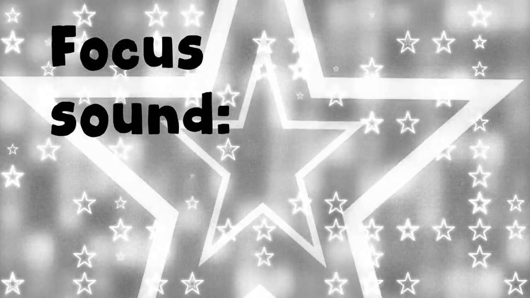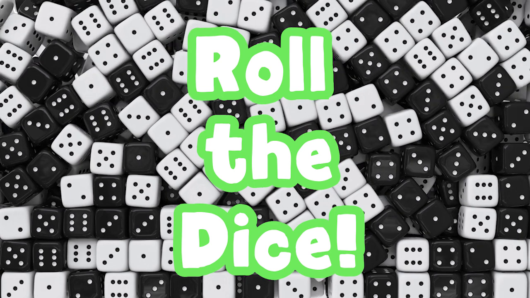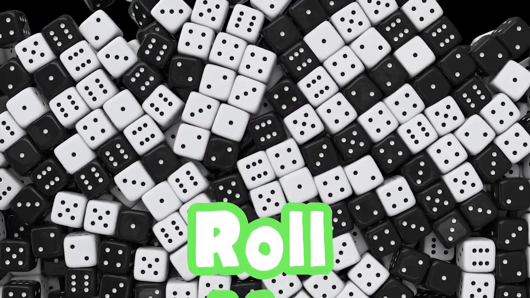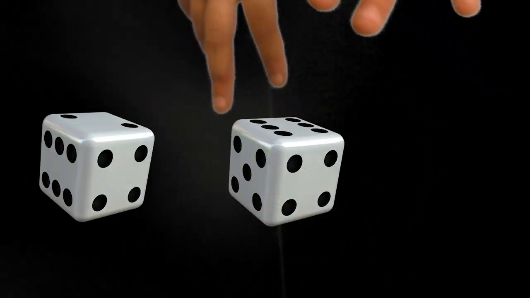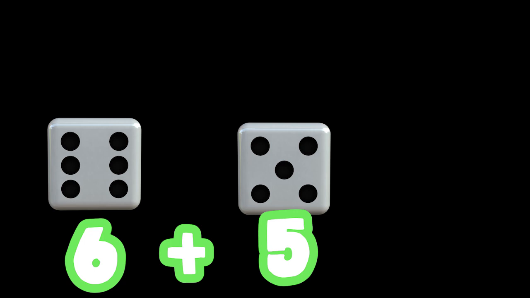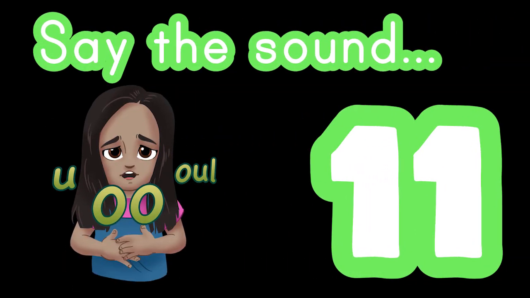Today, our focus sound is... Help roll the dice. Add the two numbers together. Then we will say our focus sound that many times. Let's do this. Six plus five equals 11. Say the focus sound 11 times.